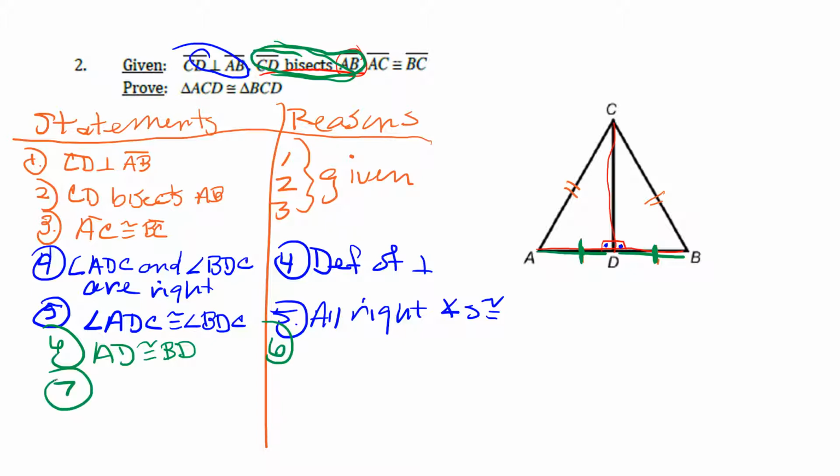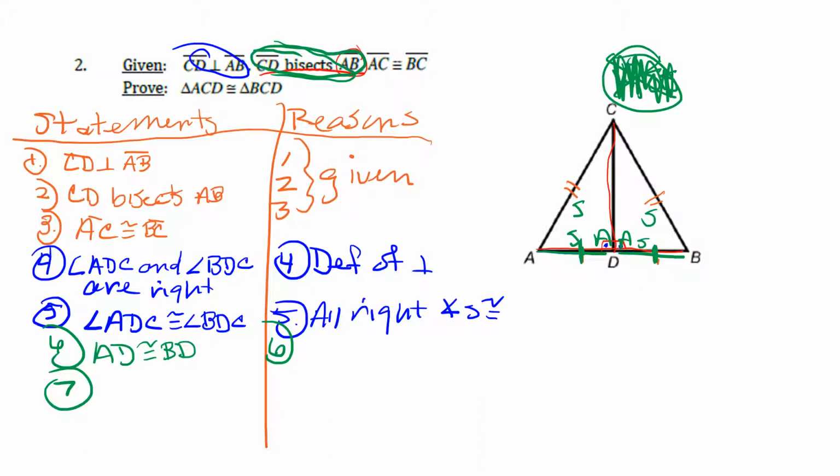And number 7, now if I look at what I have here, I have an angle, a side, and a side, congruent to an angle, a side, and a side, which gives me this. This is not allowed, people, so cross it out. I don't want to leave that on here. We can't do angle, side, side. But the angle happens to be a right angle.